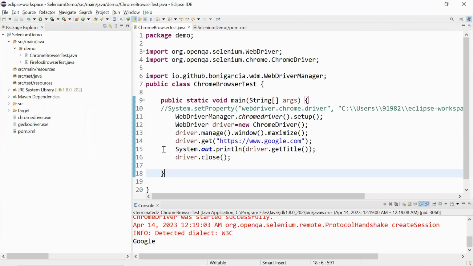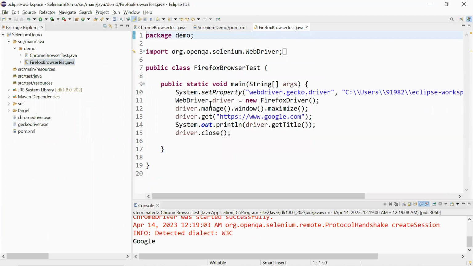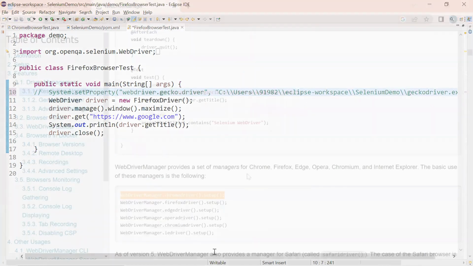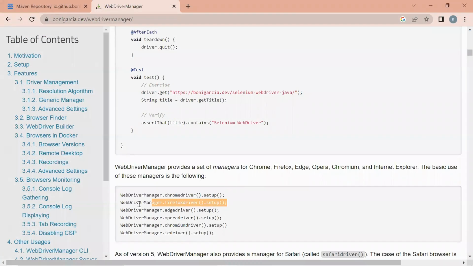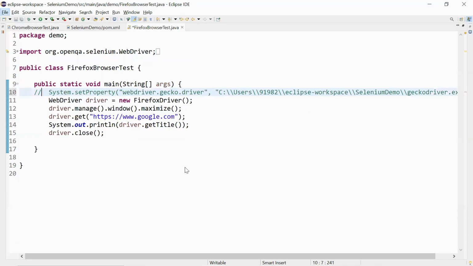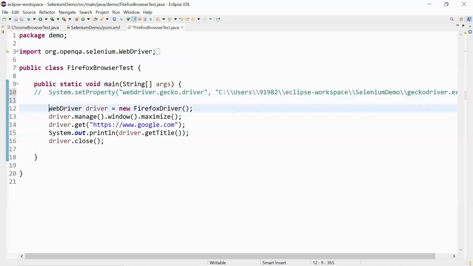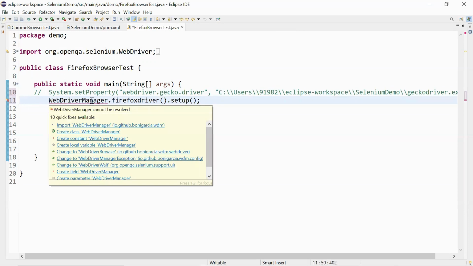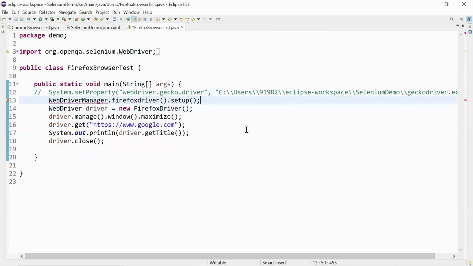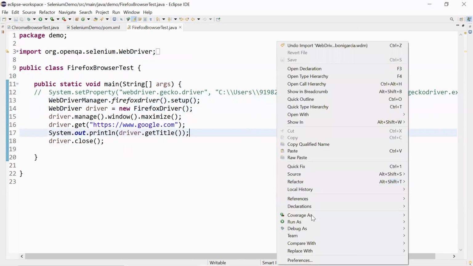So let's replicate the same steps for the Firefox browser as well, quickly. In order to do that, let me first comment out this line and go to this website for Firefox. Let me make a minor change over here. Let me paste the code that we copied, import this one, and right click and run as Java application.